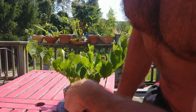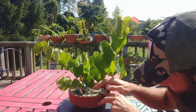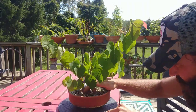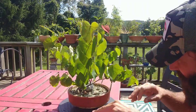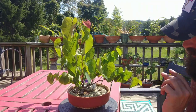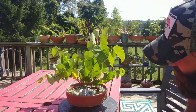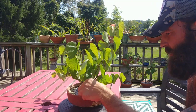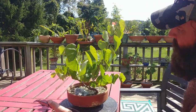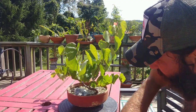All right y'all, here she is. It might be difficult at first to get a look at this trunk, but I am very proud of it and very impressed. We have some nice roots coming off that trunk. I don't wire — if you've watched this channel before, you know that, and I never will. This is all from directional pruning and strategic placement so that certain parts would crawl towards the sun at different times. That's why I'm really proud of and pleased with it.